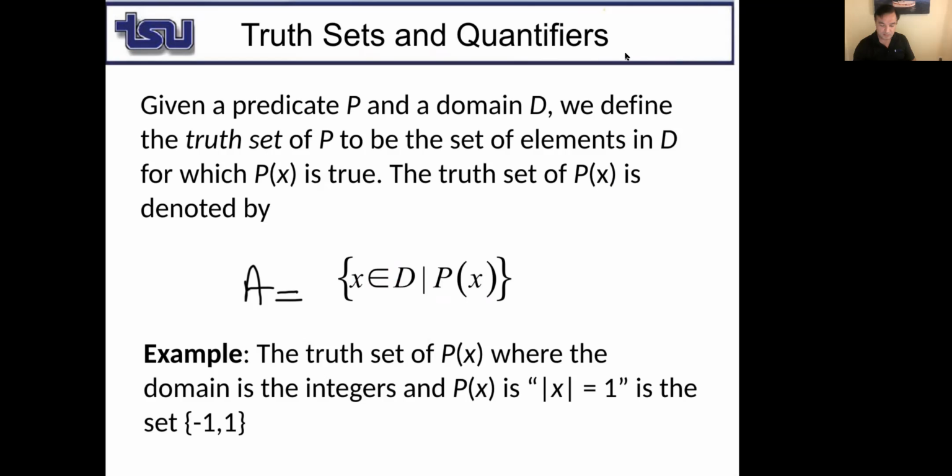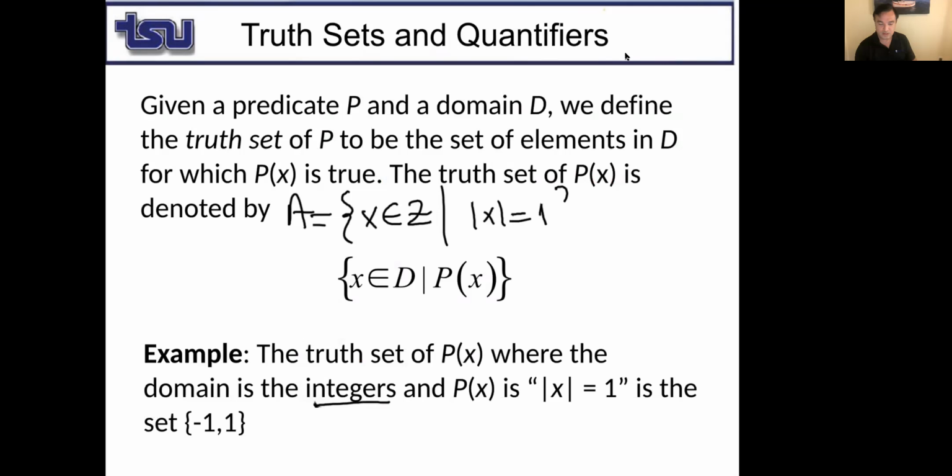And let's see this simple example. For example, I say A is equal to, let's see, okay. It says all integers, so our domain is integers, such that |x| is equal to 1. So basically, this is A, okay? What is the truth set of A?